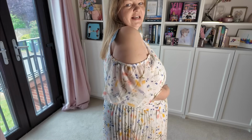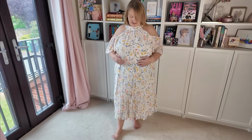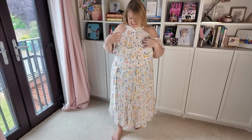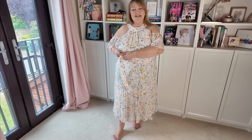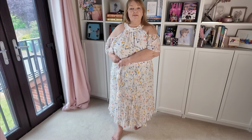The sleeves, they're lovely, aren't they? They're covering those bingo wings really, really nicely. Of course, the pattern, how is it coming up? So when I'm standing away from the camera, I'll have to see, is it sort of blending in? Is it bold enough to distract from the fact that this is a white background? Oh, such a shame. Why couldn't they have just done it in a different colourway where I wouldn't be so worried about the fact that it had a white background?